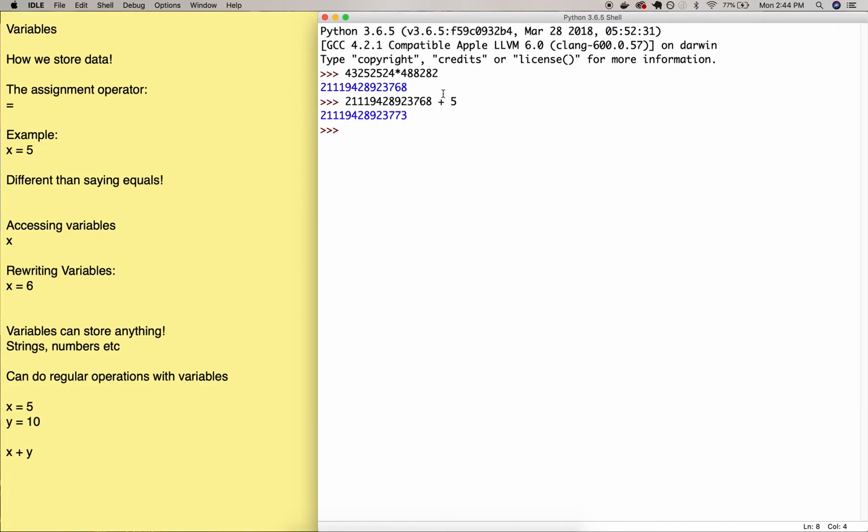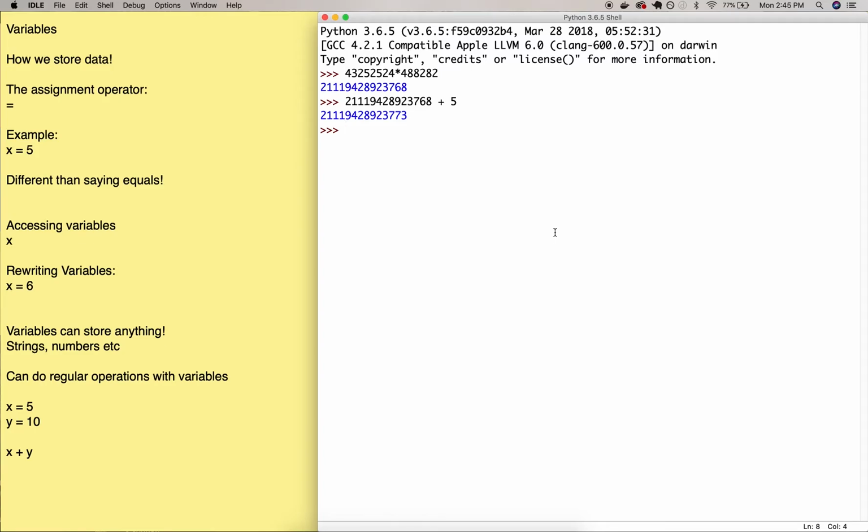Fundamentally, what we want is to take this value, store it somewhere, and quickly access it again such that we can add 5 to the value. This is where variables come into play. Variables are, as the name implies, variable, and they can store any value that you give it. They can store numbers, they can store strings, they can store lists, they can store dictionaries. Any type of expression, we give it a variable and it can take care of the rest. It'll store it and we can always access it later on.